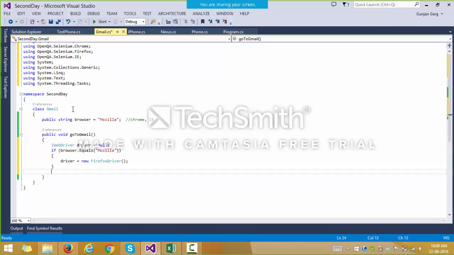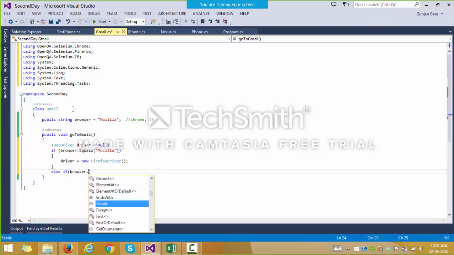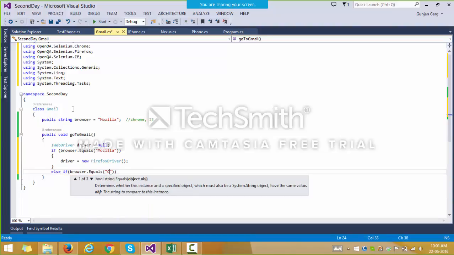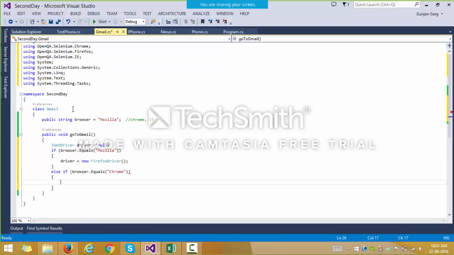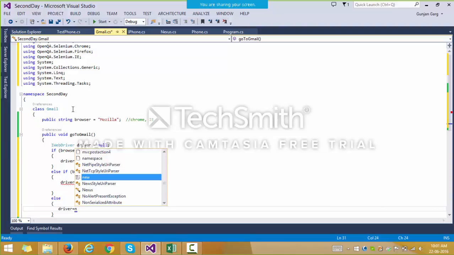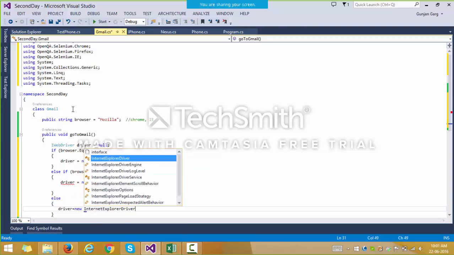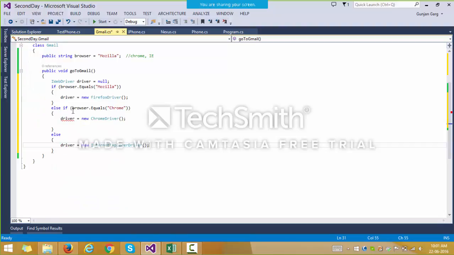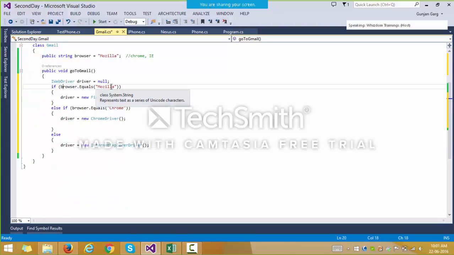Else if it equals Chrome, then driver would be equal to the Chrome driver. Else it would be equal to the Internet Explorer driver. Okay, so now we have initialized the respective browsers.